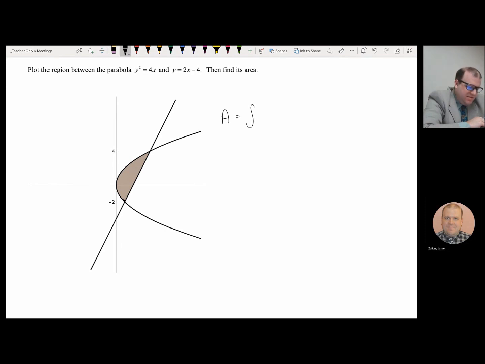The y over 2 plus 2 minus y squared over 4. So y over 2 plus 2. And he said what? He divided everything by 2. So you just split into 2 separate fractions. Oh, should be dy, right? Yeah.